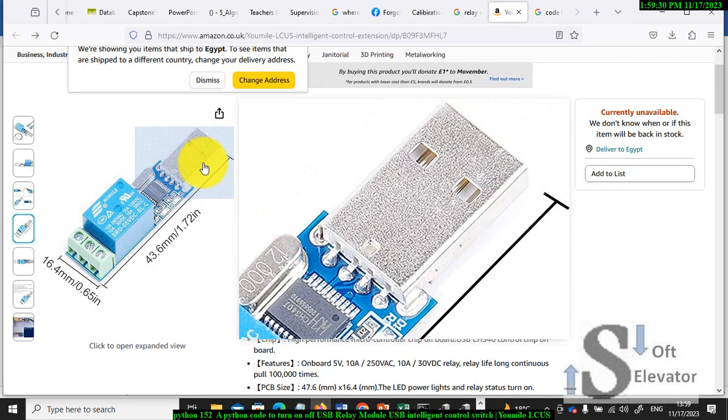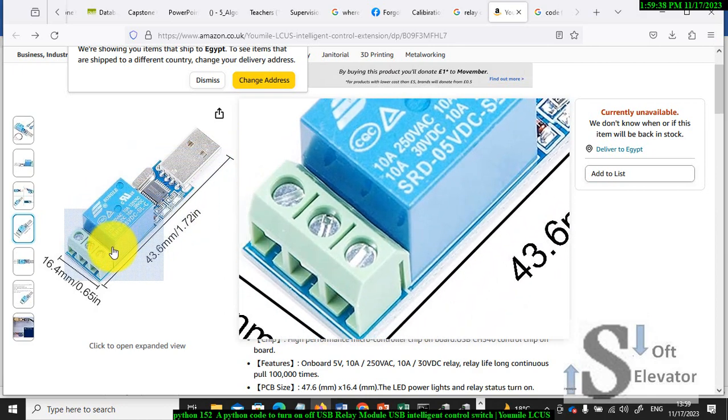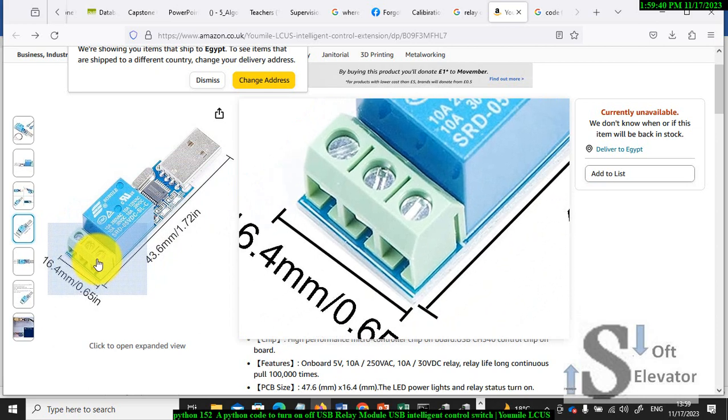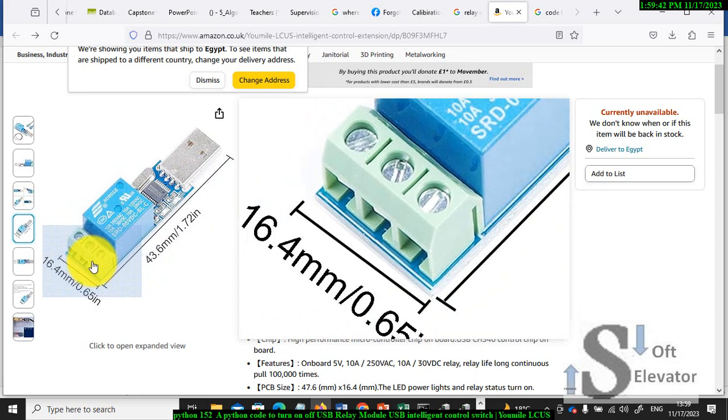The input is USB controlled by computer or laptop through a USB cable, as this, and here's the output, which is inserted or connected in the power circuit for controlling devices, or lights in home, or sound in home, system or sound in school or factory, alarm system in factory.